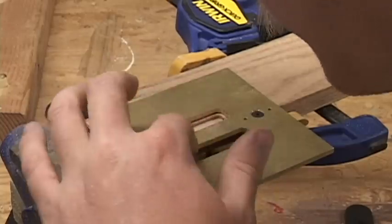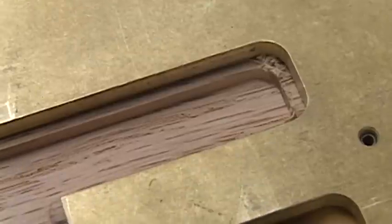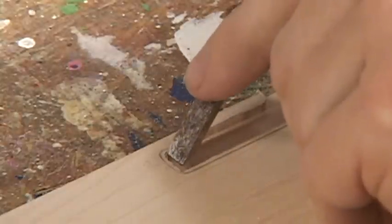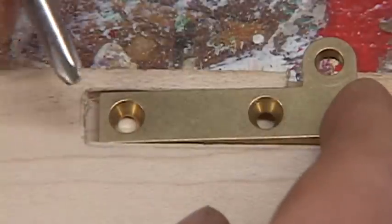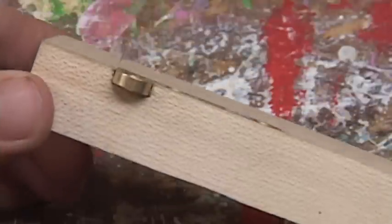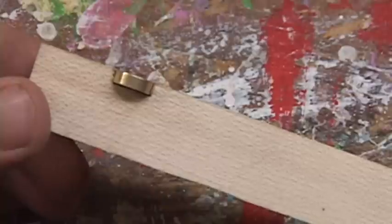And this here is what you come up with. Once we unclamp it, you can see it looks pretty sharp — and that couldn't be easier. Repeat this for the other side, and when you're done, take a very sharp chisel and clean out the corners to make them straight. Take your hinge and pop it in there, making sure you have the holes in the correct alignment so the countersinks are facing in. It's a really snug fit, so just take a spare piece of wood and clonk it a couple of times. Run your finger over the top and you'll see that it is not sitting proud of the top of the piece of wood — it's sitting exactly flush, which is how this knife hinge is designed to work.